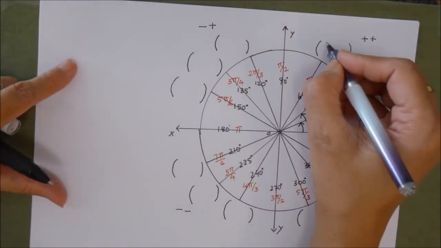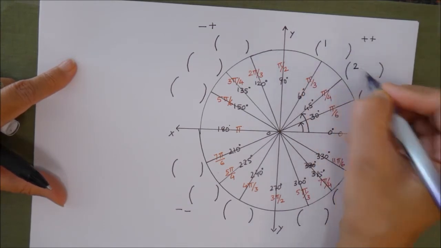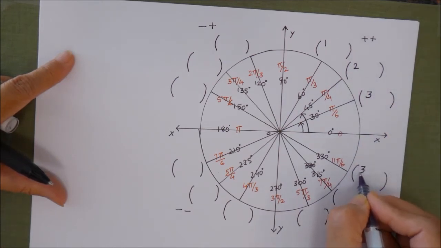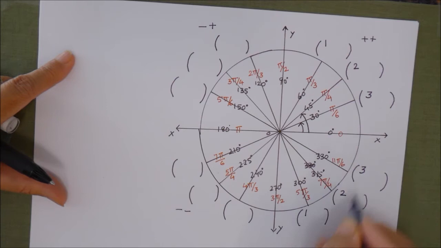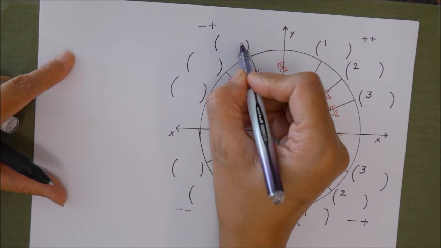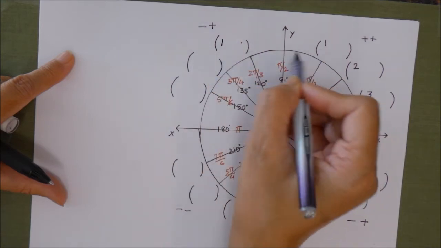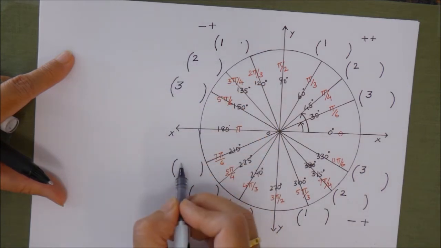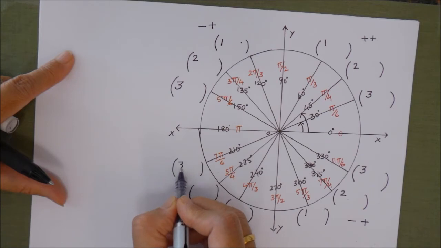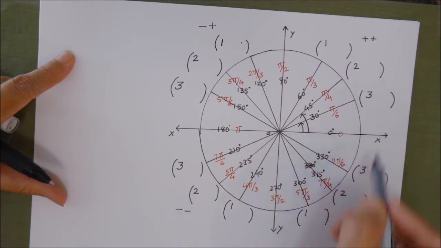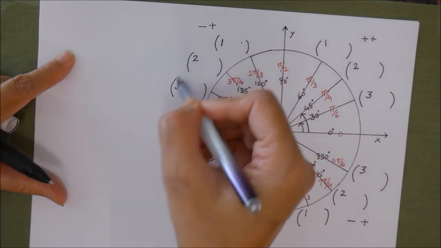First write it like this: 1, 2, 3, and in the same way here, 3, 2, 1 in reverse order. Likewise, after 1 we repeat this. On the x part we write the x coordinate 1, 2, 3, and again in reverse order 3, 2, 1, and then again 1, 2, 3. Likewise: 1, 2, 3, 3, 2, 1, 1, 2, 3, 3, 2, 1.